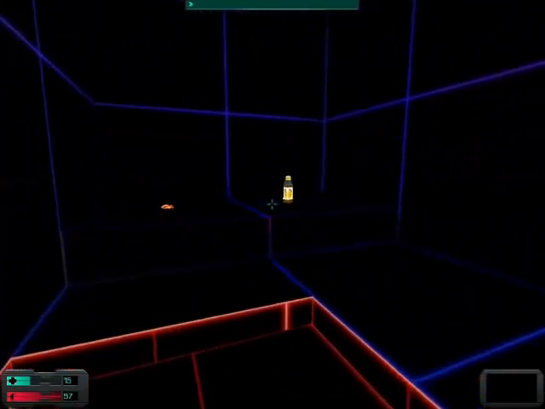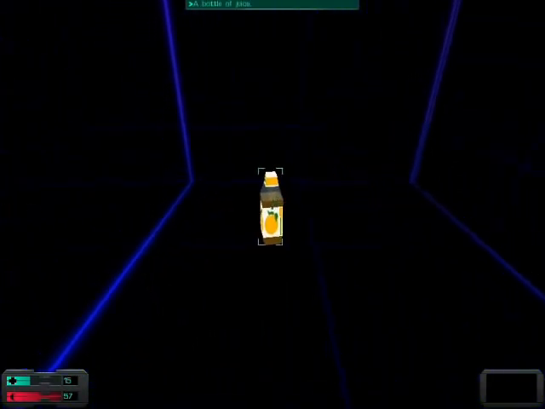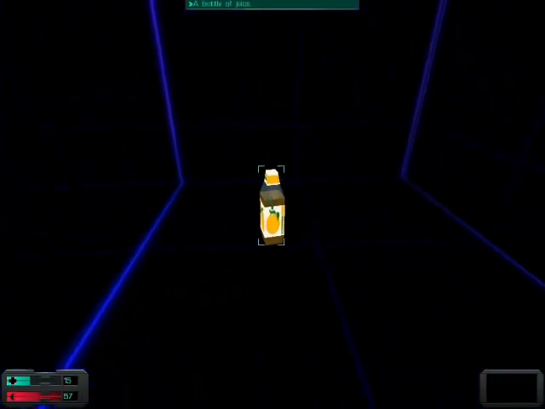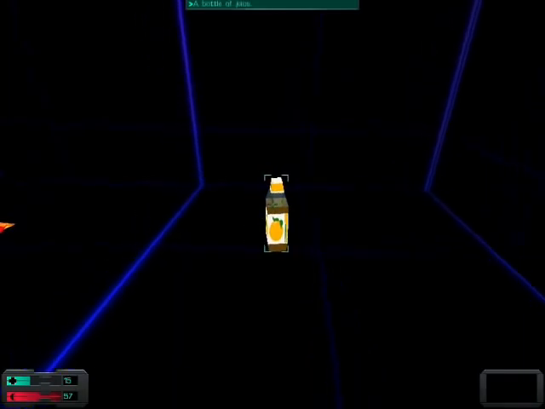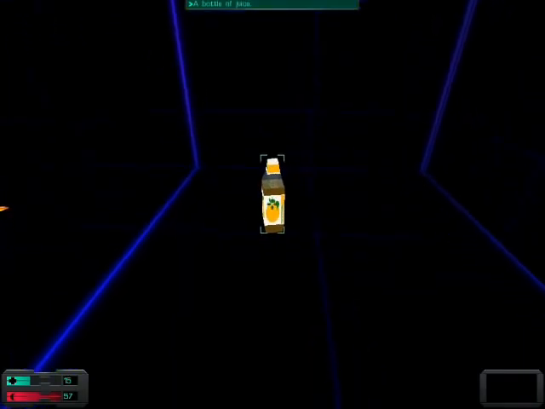To pick up items, center them on your screen and right-click. This will automatically place that item into your inventory. To view your inventory, press the tab key. You can move items around your inventory by left-clicking and dragging them around. But to drop an item, drag it from your inventory into the 3D view and release the mouse button.